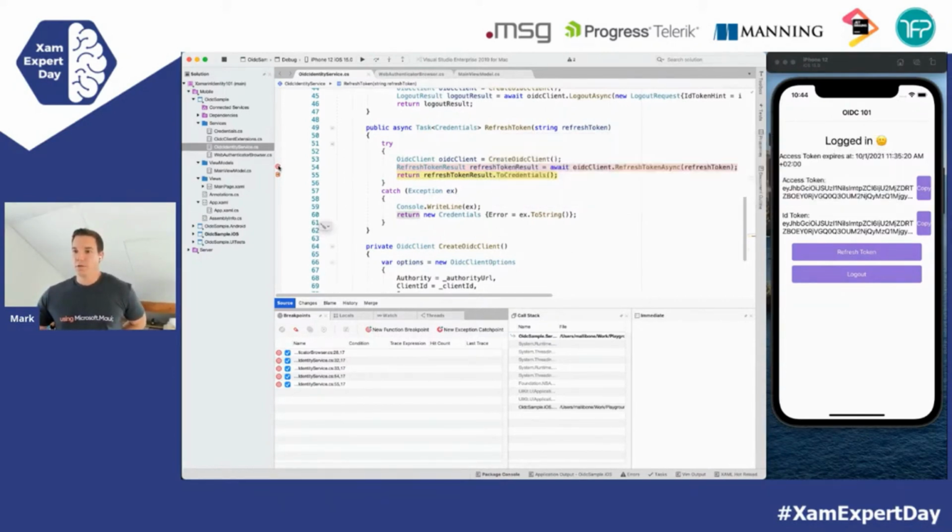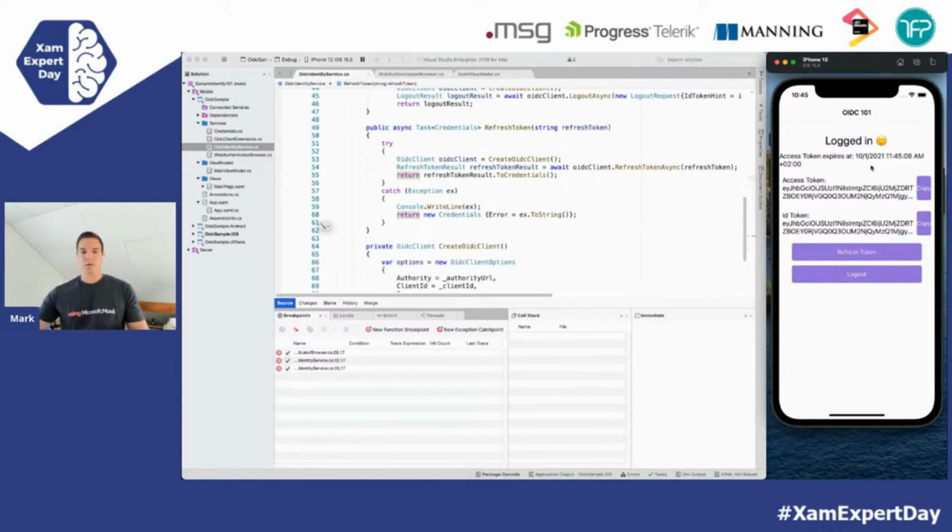And if I now just remove these breakpoints here and continue letting them run, if we look up here at the time, if I do this once more, we can see the time is always jumping forward. So I'm always getting a new token based on how long it will be valid. And this is a really nice way, because usually you wouldn't have a button in your UI and then say, hey, please refresh, please refresh. But you can do that in the background.